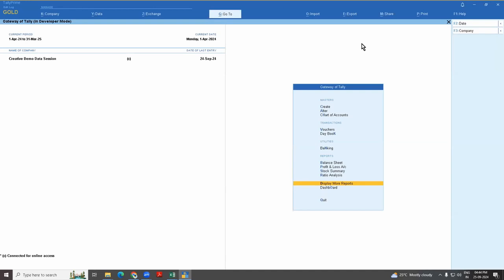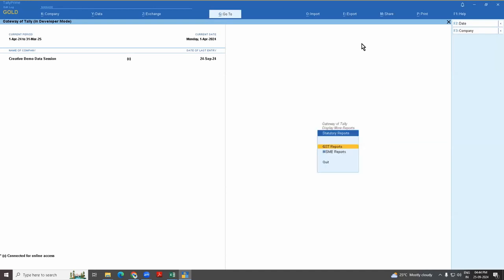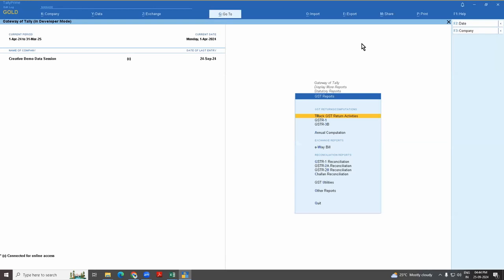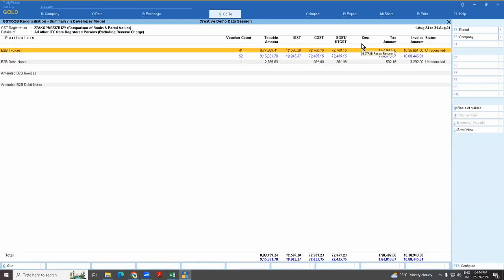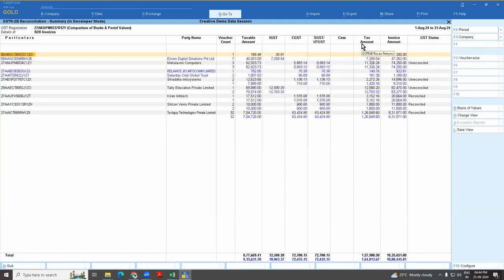I have entered it in the supplier invoice number, but it's not shown in the GST reconciliation.